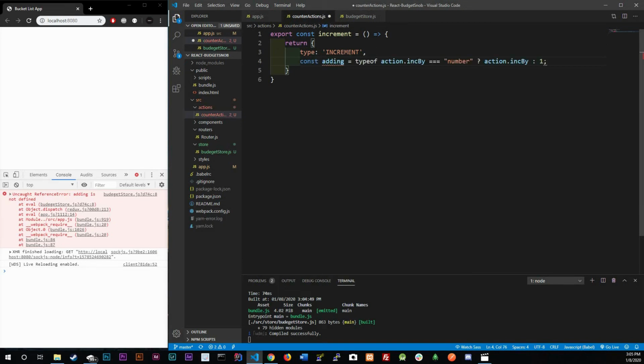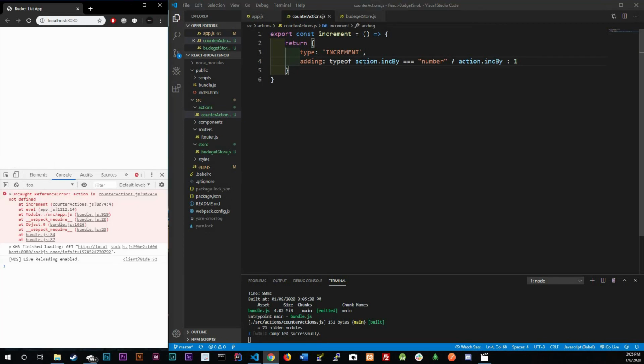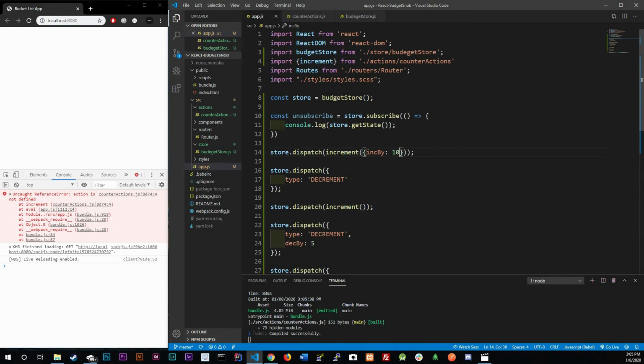So paste that in here, but instead of calling it const, leaving out the const and just adding type and just setting this as another property of the object that we just got. So just like this. So now if I save, all right, action, we gotta do this again, because we're sending the argument as a prop. Not a prop, as an argument inside of increment.